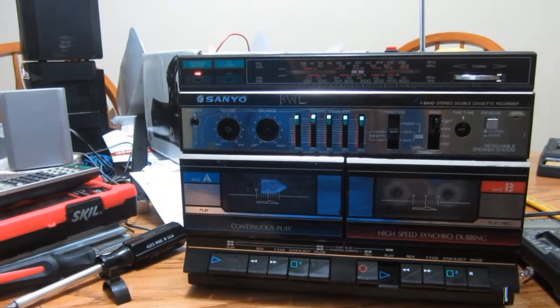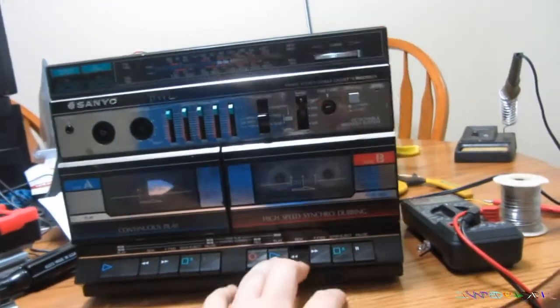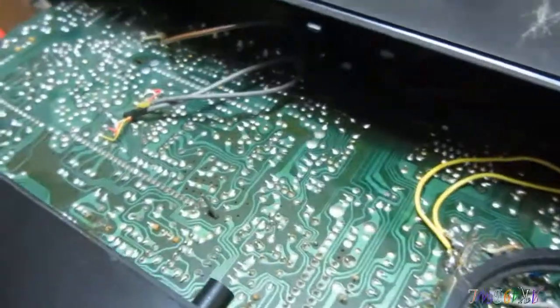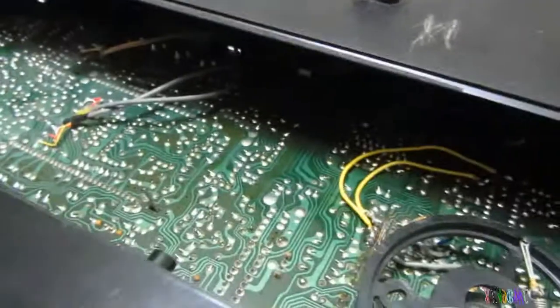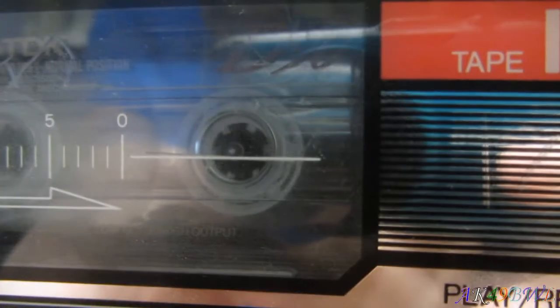Or maybe it's not gonna do anything because I did it wrong. Oops. Okay, let's try that one again. I think it's because I've got the whole thing just kind of hanging out here. It's not gonna push the button right. Okay. Now it should work right. Okay, spinning normally.